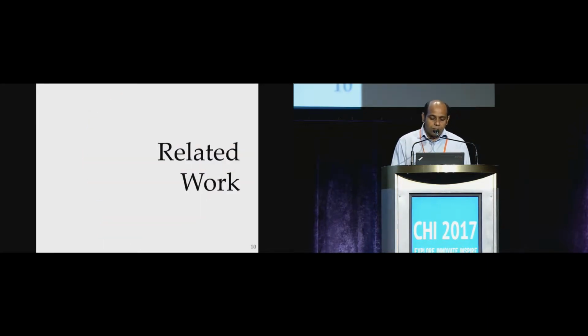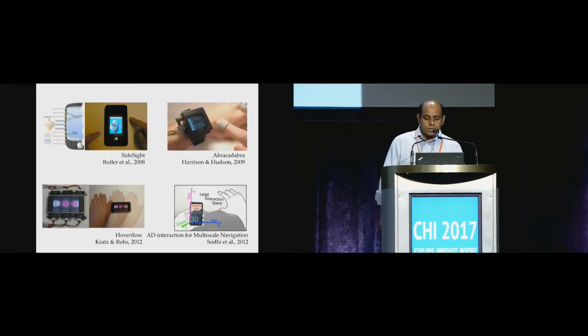Now, I'd like to briefly mention some of the work that is related to my project. Previous research has demonstrated that around-device interaction is possible, and they proposed different interaction capabilities with a wide range of sensing capacities. For instance, they used IR sensors, magnetic input, and commercial tracking solutions like the Vicon tracking system. Motivated by their work, we explore how to use the around-device space for storing and browsing information.